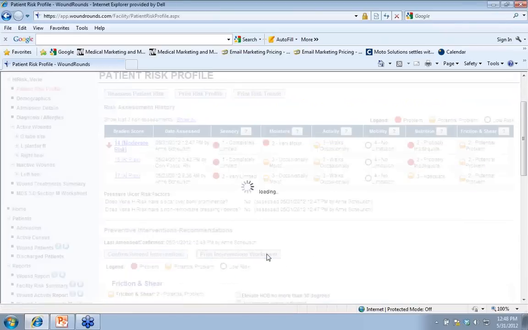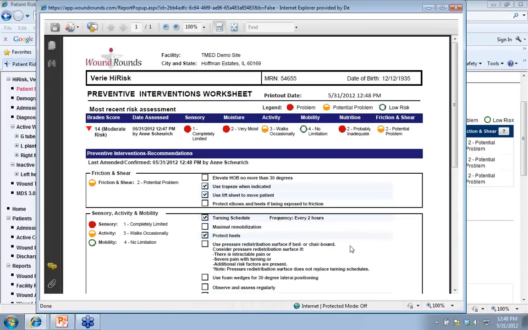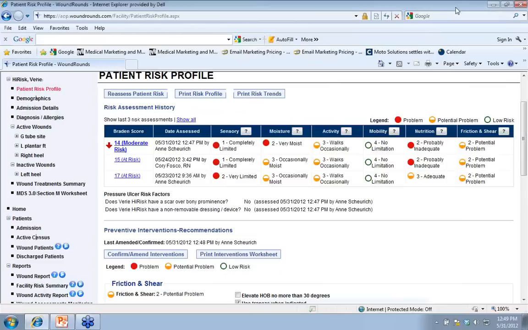Additionally, I can take this to make this actionable. I can now get the system to print out a worksheet for me of those interventions that I've just selected. This worksheet is printable, so I can share it with my team members, whether that's the physical therapy department, my CNAs or care techs, or other members on the care team, or even a family member, to show them what interventions are in place and should be being implemented and documented against for this particular patient or resident. So we take that paper form and we turn it into an actionable item so that everybody can contribute to the plan of care in an effective way.